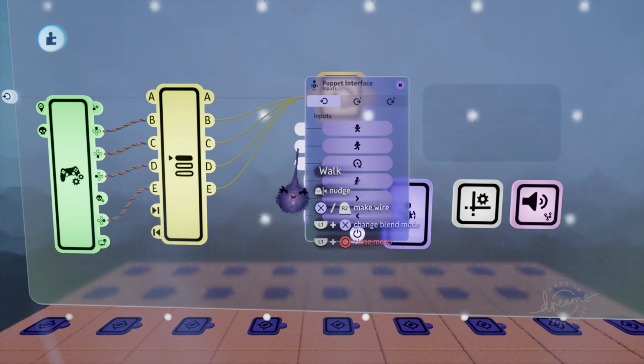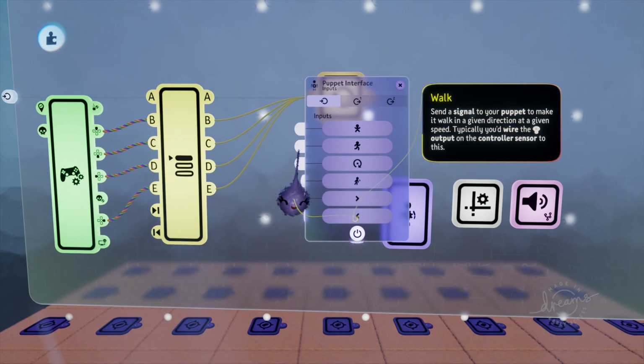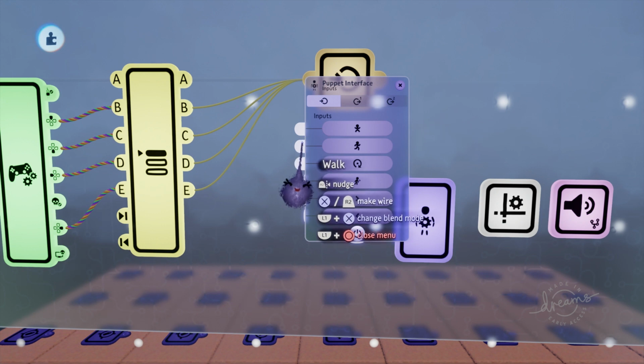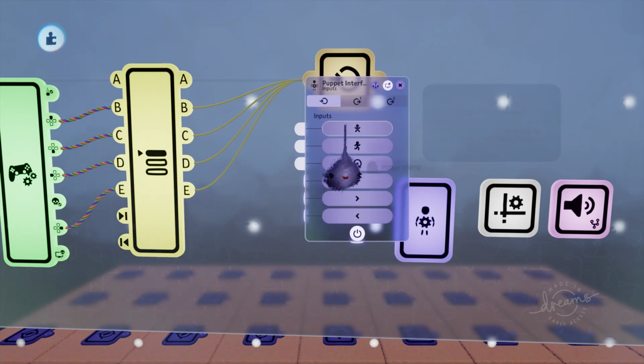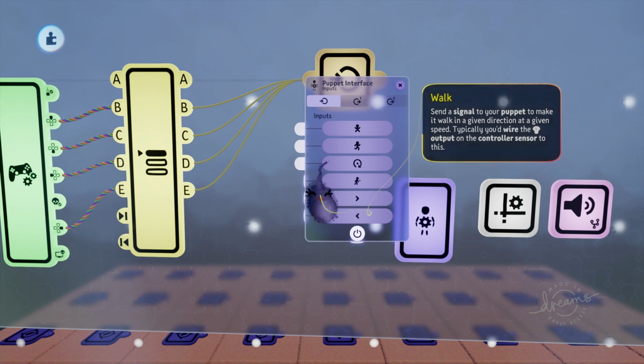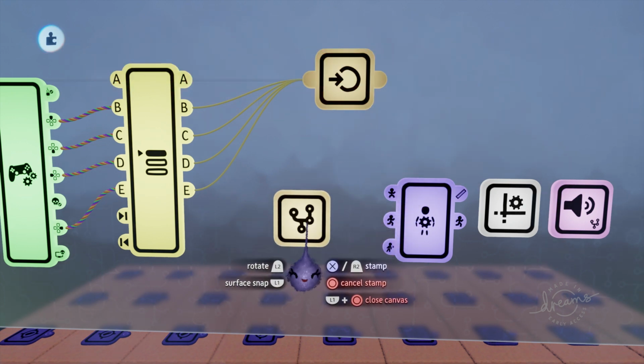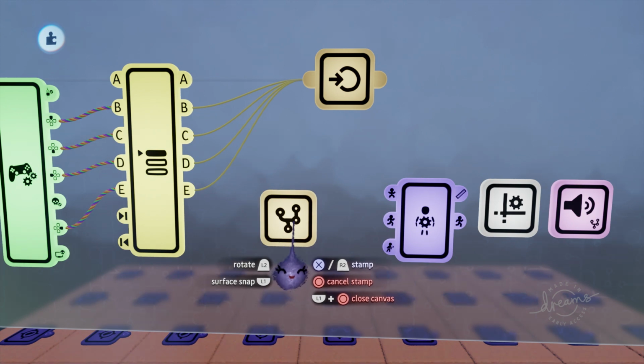However, we can't hook these two up directly because the D-pad signal is not the same type as the walk input. A D-pad directional outputs 1 when it is depressed and 0 when it is not. The walk input is looking for thumbstick information. Thumbstick information is made of 2 numbers representing the 2 axes of movement. Those 2 numbers vary from 1 to -1 depending on what direction the thumbstick is being pressed and how far. In order to get this to work, we have to adapt the D-pad signals and make them look like thumbstick signals. We're going to put all that work into a microchip to keep things organized.